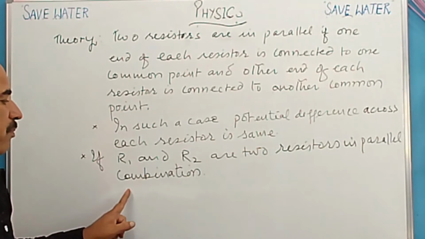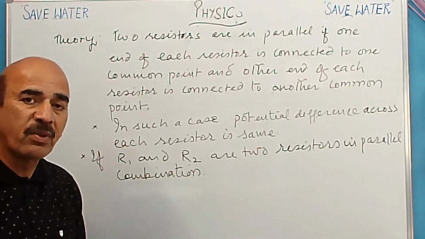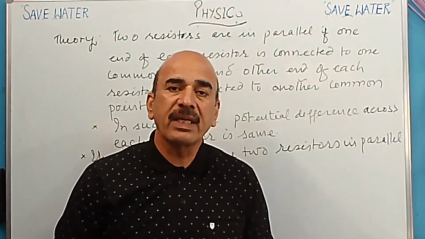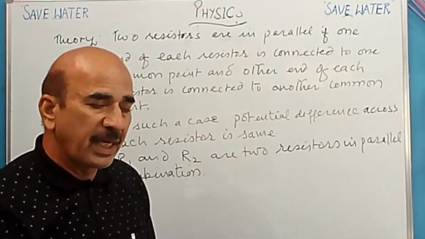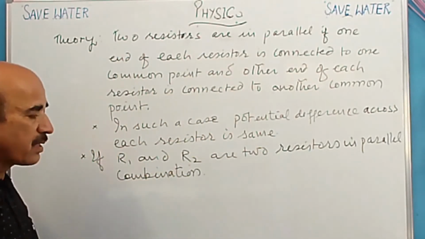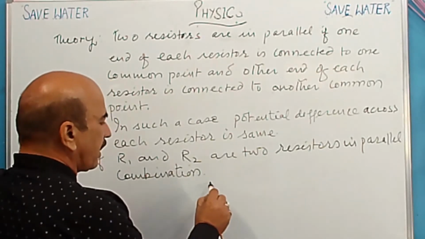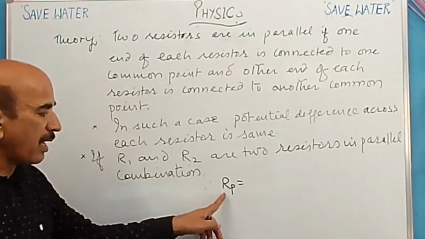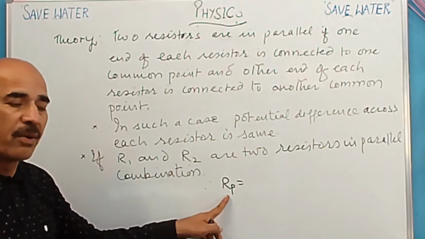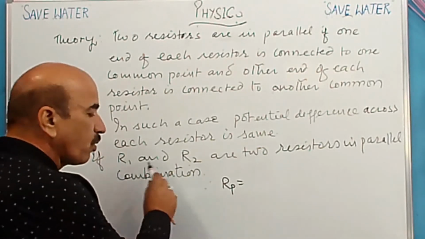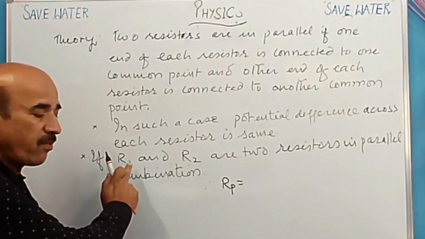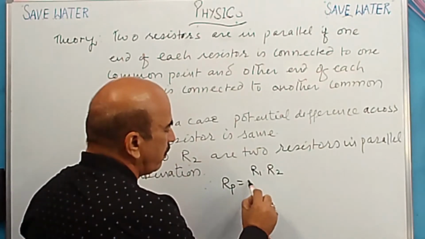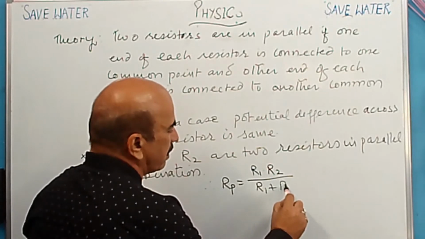And if R1 and R2 are the 2 resistors in parallel combination, अगर 2 रेजिस्टर पैरेलल कॉम्बिनेशन में होंगे तो उनका इक्विवेलेंट रेजिस्टेंस कैसे फाइंड करेंगे, है ना? What is the formula? This we have done in theory section also, फिर भी लिख देते हैं। तो 2 रेजिस्टर जब होते हैं तो simply we can find out equivalent resistance होगा Rp। तो P मींस पैरेलल, तो Rp means it is equivalent resistance of 2 resistors connected in parallel. ये दो के लिए this formula, it helps only when 2 resistors are there. So simply we can write down R1 into R2 upon R1 plus R2.